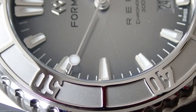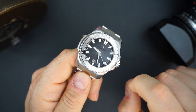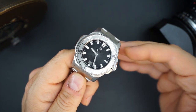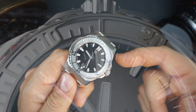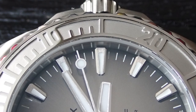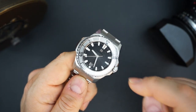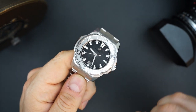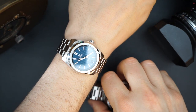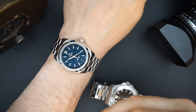Very quickly, let me throw it on my wrist and then we'll talk about price, because this doesn't come cheap. These are on the more expensive side because of the COSC certification, and you also have a really nice bracelet with on-the-fly micro adjust, and of course the ability to change your strap on the fly — which is pretty invaluable if you're traveling. Let me show you what I have on my wrist, then we'll do a wrist shot, change the strap, and do a quick lume shot.